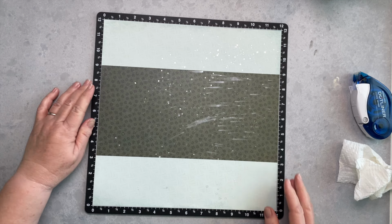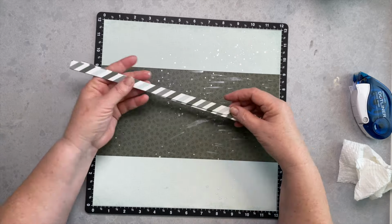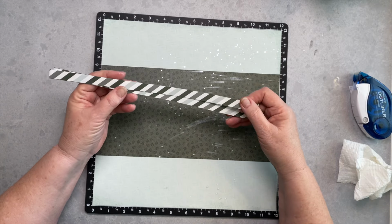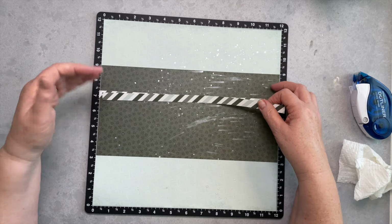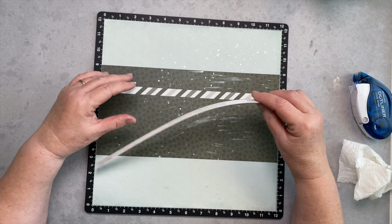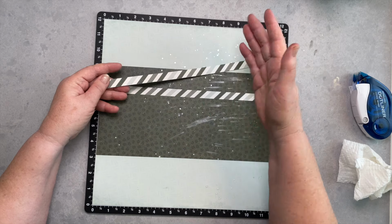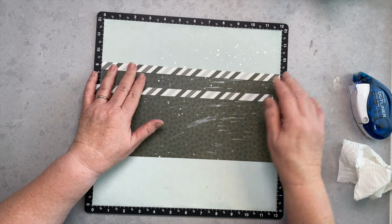Okay, so there's that. Then what I know I want to do is I want to add these zip strips, which some of the other companies call branding strips. Pardon me. Well, it is close, but close to my heart. They give you a full length. With a lot of companies, they only give you a half or a fourth. So I truly appreciate that because you can use those in your decor instead of just wasting them.